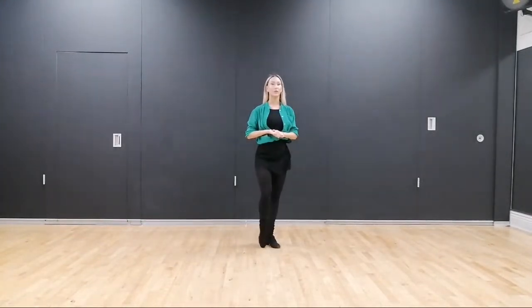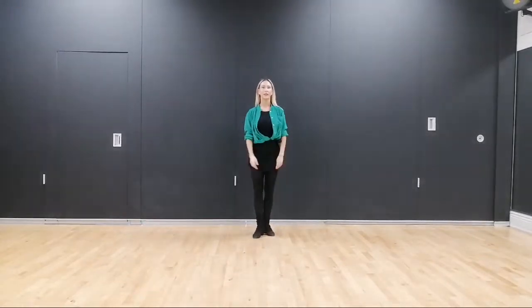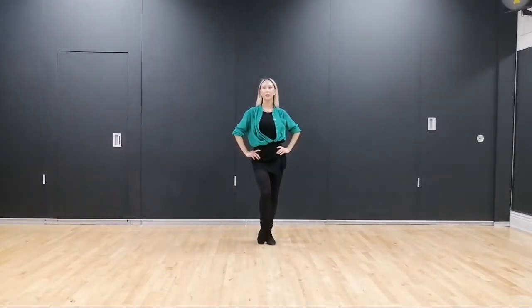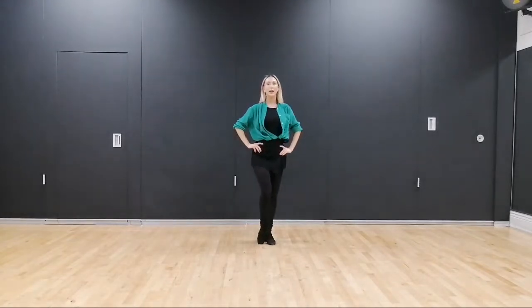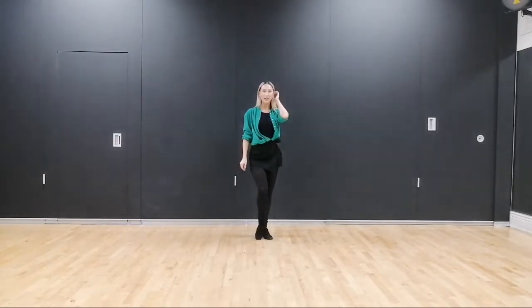Let's move into the rumba. Okay, rumba. And I want to discuss with you today the hip action, because I think, of course, our legs and hips are our biggest assets, but I think we have to train our hips as well as our legs more. So we all have one easy exercise, I hope it's easy.